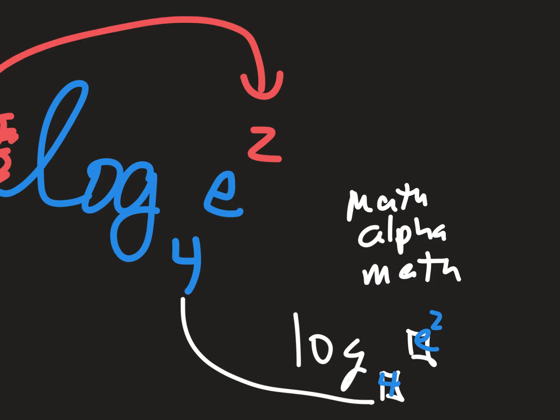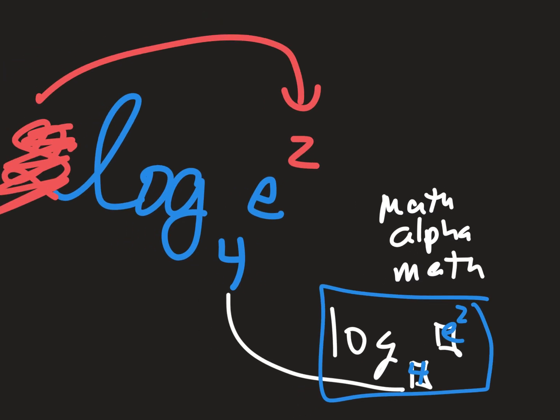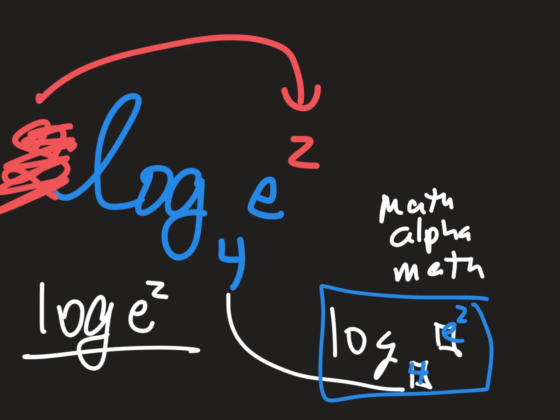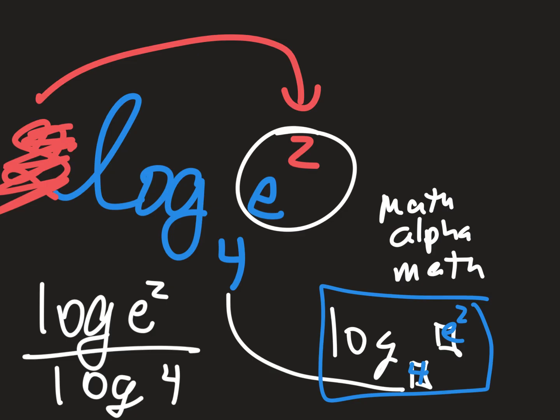Now, wait a minute. What about the kid that doesn't have two boxes pop up like this? I want to remind you how that works. Then you would type log e squared. That's just the log button, which means it's base 10. It's kind of weird, you're changing the base. It's true. Over log 4. See, this part goes on the top, and this part goes on the bottom, and they're both separate logs. And that will also work. It'll be equal to this other way. They should come out to the same decimal. Would you please check it with the kid next to you and see if you ended up with the same thing?